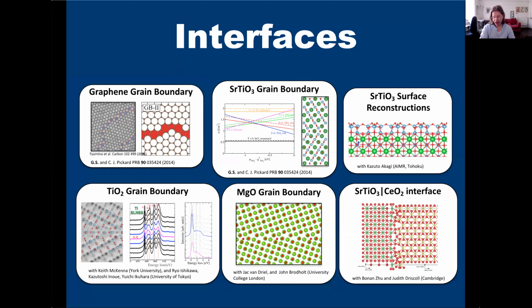generate enough candidate structures to give you a reasonable estimate of the low energy structures. We are not yet at the stage where we can do a blind prediction of interfacial structure. We tend to need to be guided by experiments. So we want to know what the orientation is between the two grains, or the grains and the interfacial material. This reduces the search space and gives us a better chance of success.